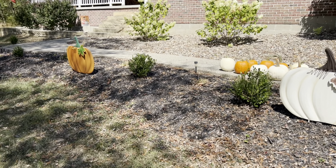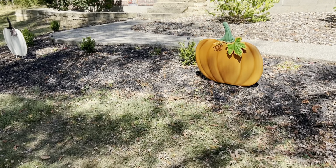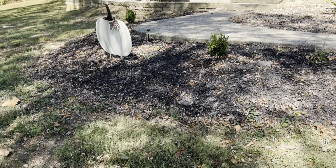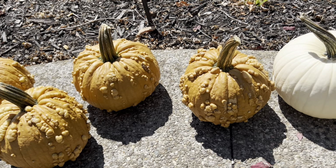This year we are going with an orange and white pumpkin theme. So I'm gonna take you guys around real quick, let you guys see the pumpkins that we got, and then show you how we decorate everything. First, let's go ahead and place the pumpkins on the steps.